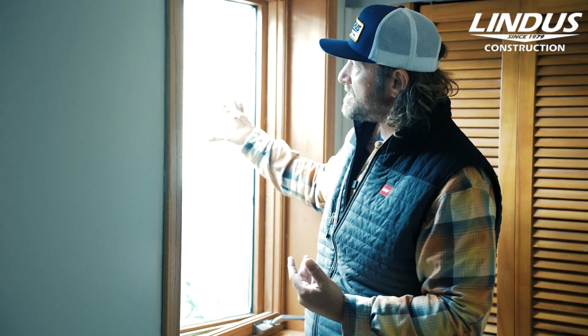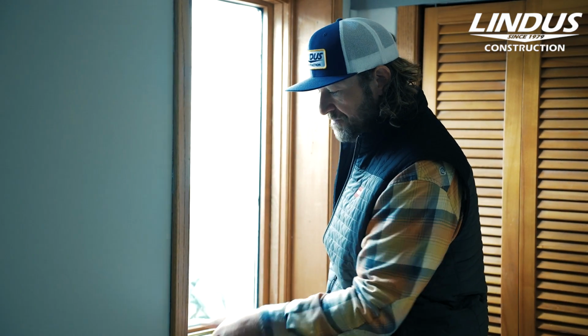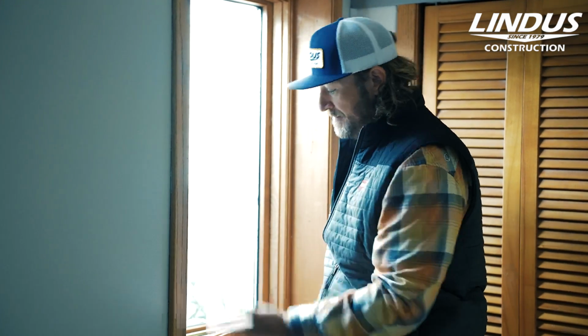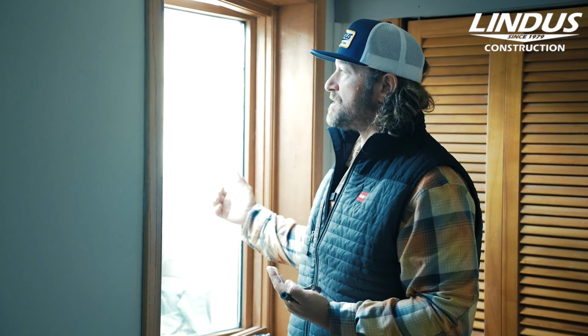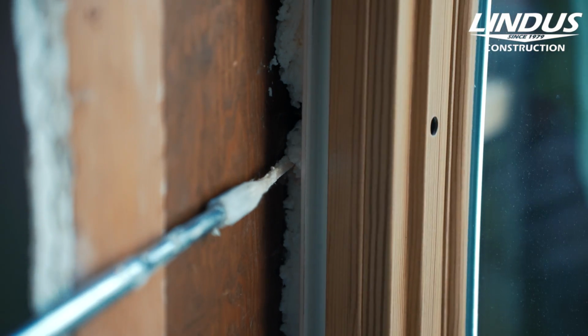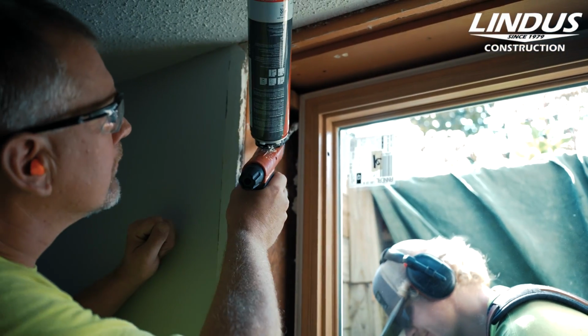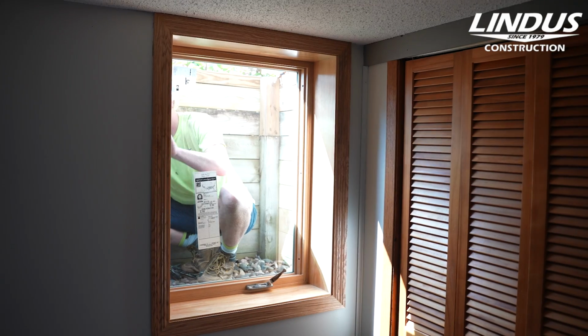So you could replace this sash, replace the guts of the window, and keep everything else here. The trim on the inside is not bad. It's not completely rotten. A little bit of fading from the sun, but all you're saving is a couple of $100 that way. So you have to make that decision. Do I save $200 trying to repair this window, or do I replace everything and I'm set for the next 20 to 40 years? And the customer here chose to replace with the Marvin Infinity window with the Everwood inside.